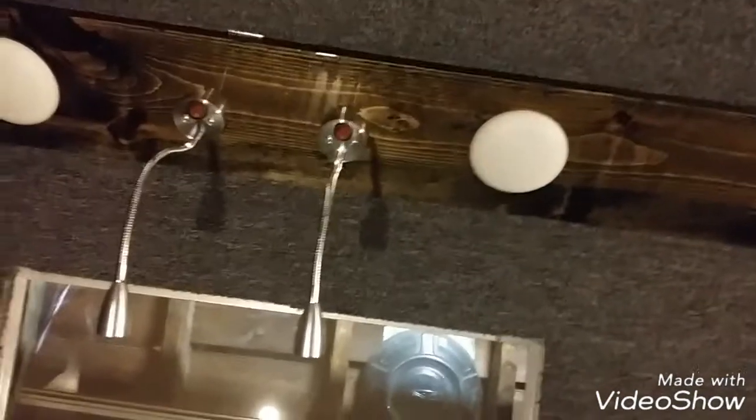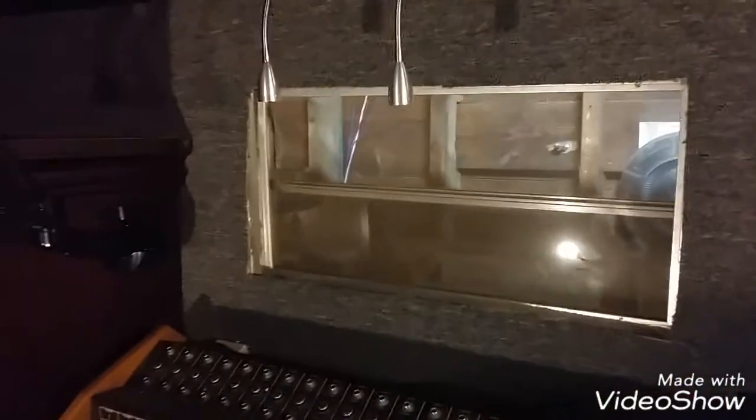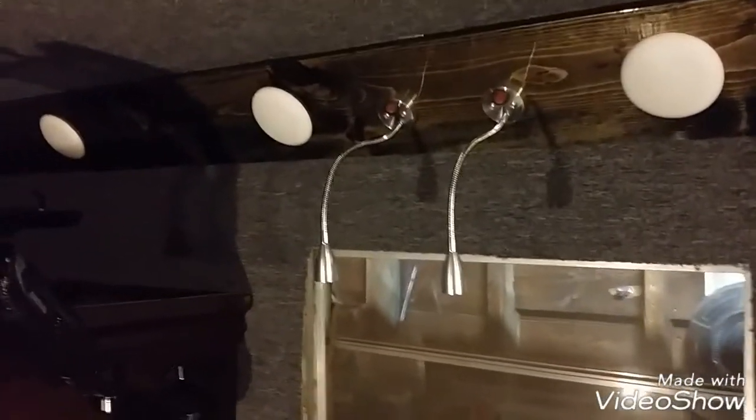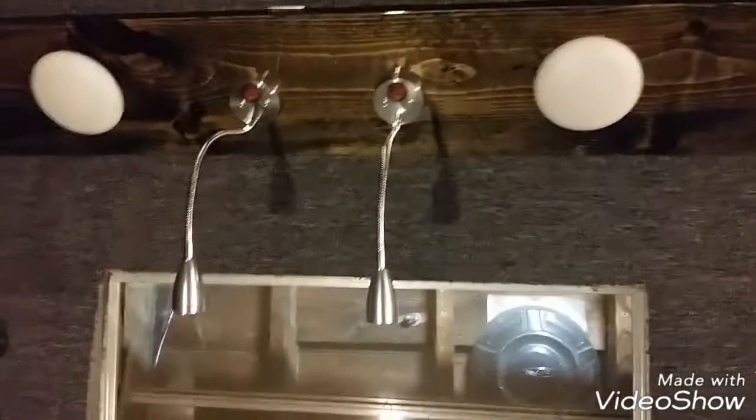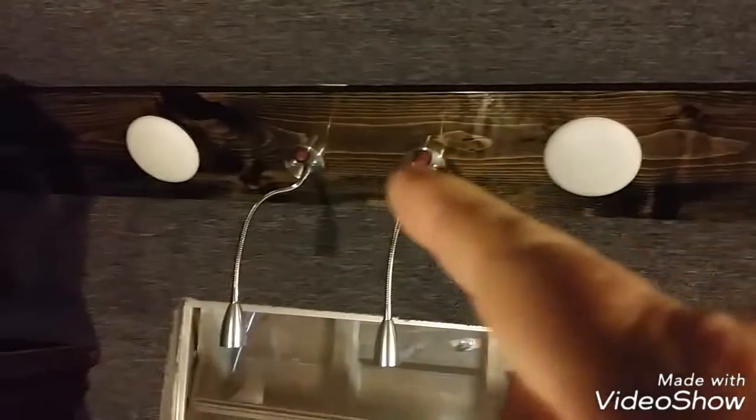I apologize. Let me move this light over here a little bit. Set that right there. These are 2 level light LED. That's going to give me light at my mixer station when I don't have interior lights on. So I had bought those a couple months ago. Before I hung this board up, I put a 3rd wire in here, which I'm not calling a switch leg because it'll be hot all the time. And it's the red one.